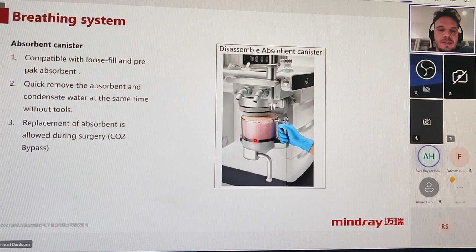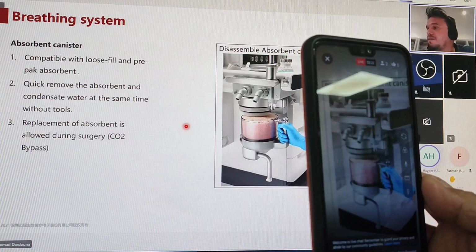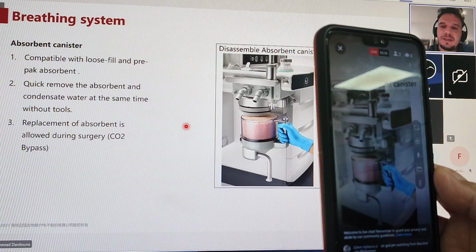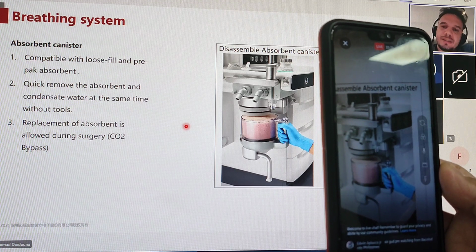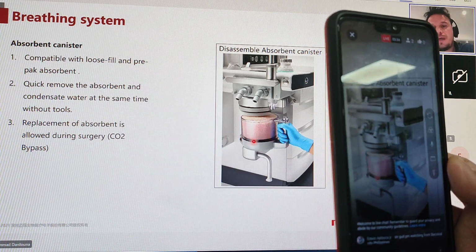So in the picture, is it pre-pack or loose fill? Also, they call this one pre-pack, but actually pre-pack will come without this handle. It's only the canister packed. You will just remove the pack and install it. Loose fill is for the old devices, which also have a canister, but it's not pre-packed. That's the one which we call loose fill. It's a different shape, by the way. It's not similar to this one. So this one also they are calling pre-pack.